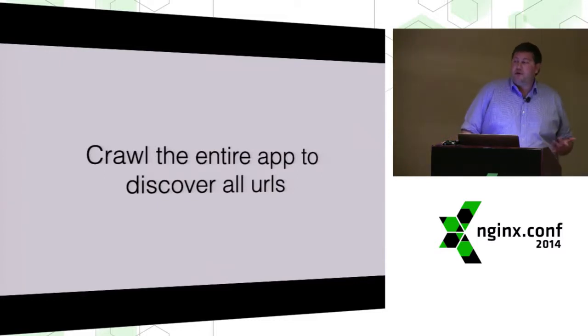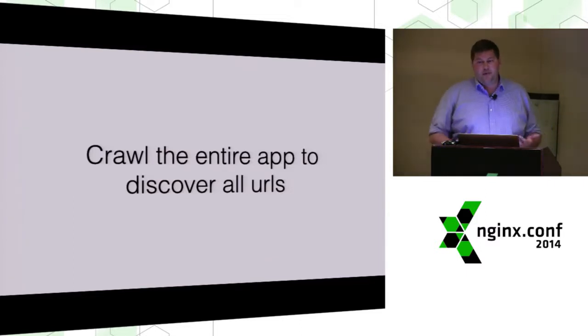So the first piece is discovering all the URL endpoints. If you're using something like Rails or Spring, it's pretty easy to have the router dump a list of URLs. But more often than not, what's better is to just crawl the site and emulate a search engine, discover all the publicly available URLs, and then you can create a very unique list of URL endpoints for that application.